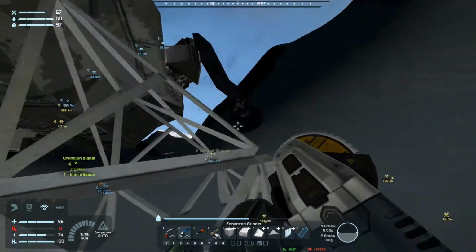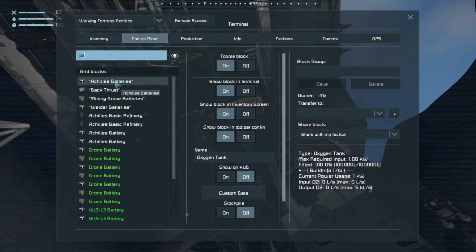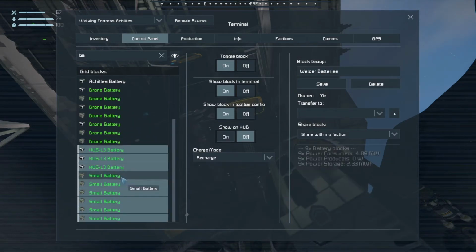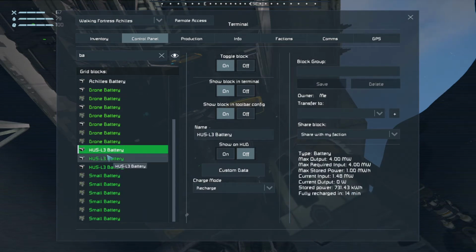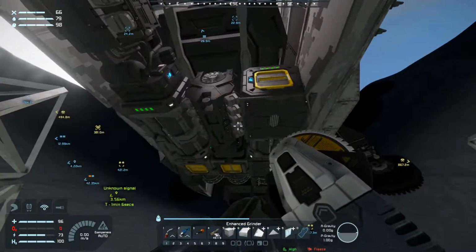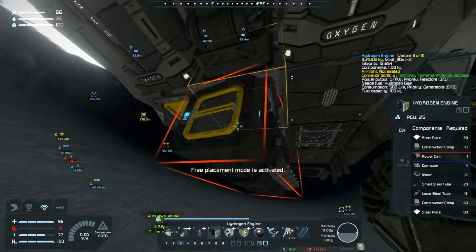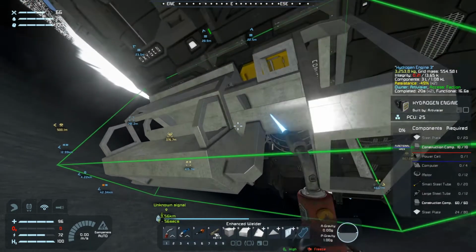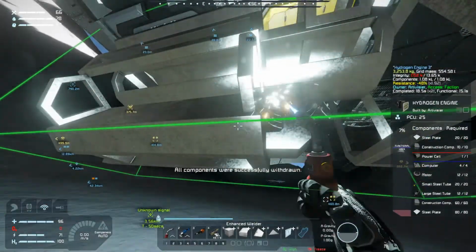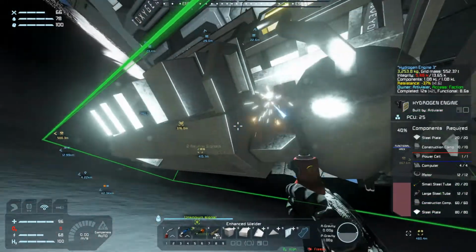So we should be able to check on our batteries if I hop in here. They're now charging. That has cut that time in half. I could even put on another one. I think this is more or less where the Achilles is going to stay for the foreseeable future. So if we've got a surplus of hydrogen from our mining drone, it should be okay to just add more engines.